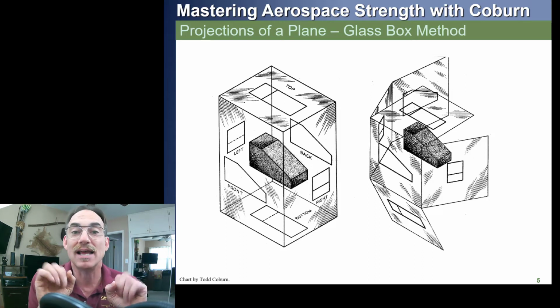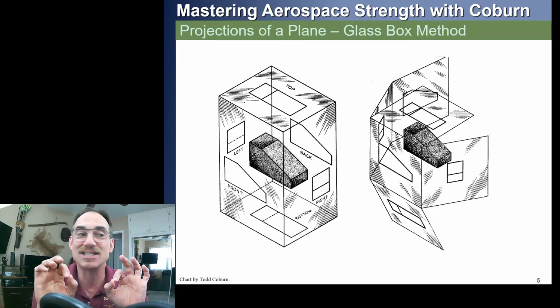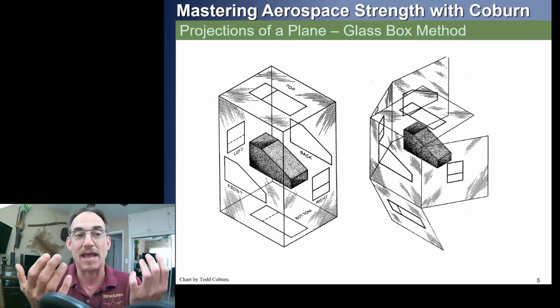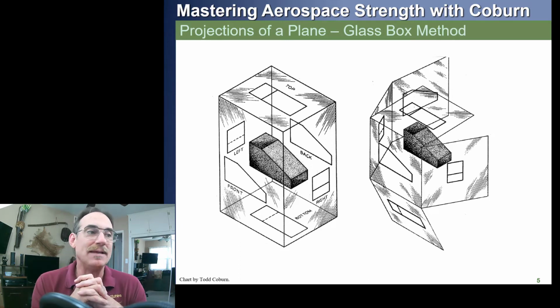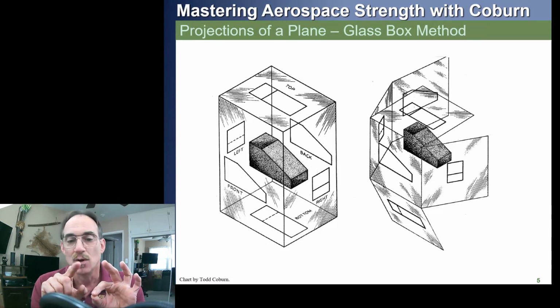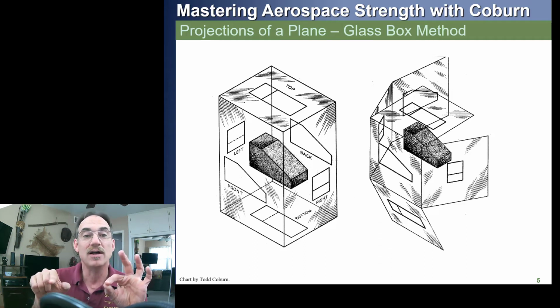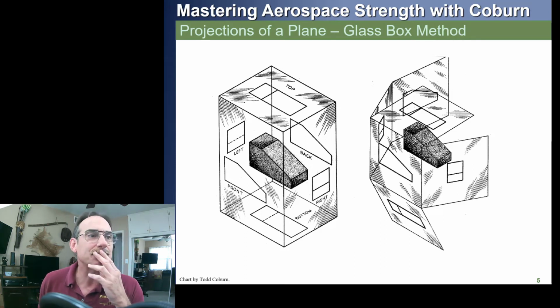So solid lines, we're going to use hidden lines, or dashed lines, to represent hidden things, edges that we can't see directly. And then we'll later use, and we're not going to cover that in this video, center lines, which is a long, short, long, long, short, long, to represent center lines of holes and things.